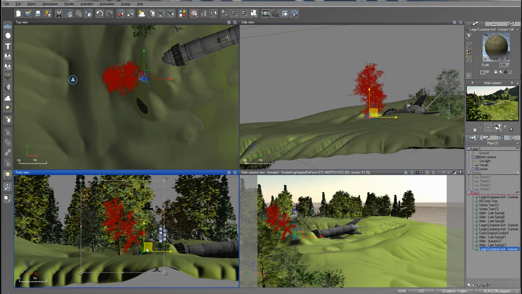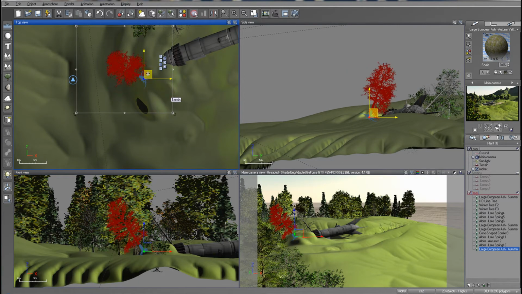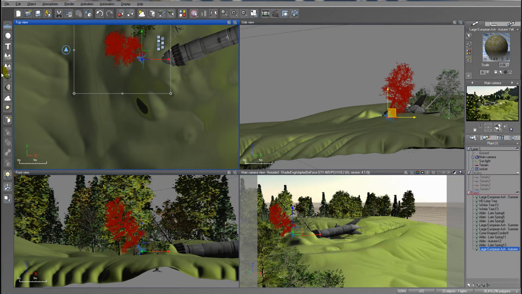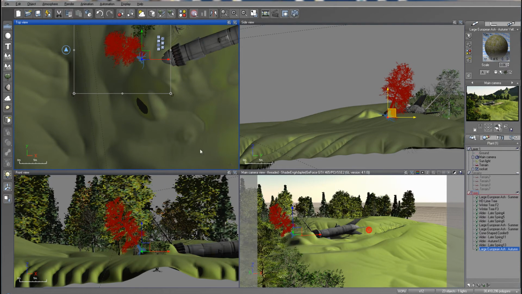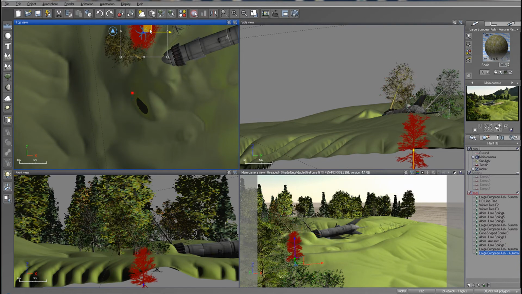Okay, placed around this area. So one right here. We'll go create some reddish tree. Okay, we'll put this on the back.